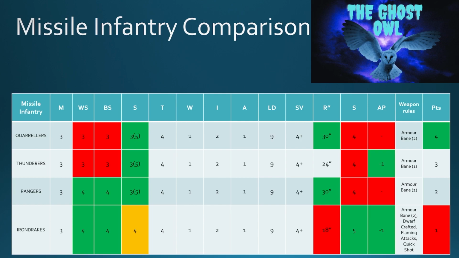Now, bear in mind that Quarrelers compared to Rangers, I get that one unit of Rangers can be core, but Quarrelers are the basic core unit. And you then look at that against the Dwarf warriors. You can get strength 5 with great weapons. They've got a 4+ save, but crossbows, right? And you look at crossbows. Look at Thunderers. Thunderers identical to Quarrelers in all respects, but range 30 inches.